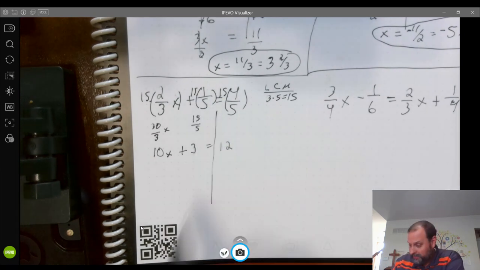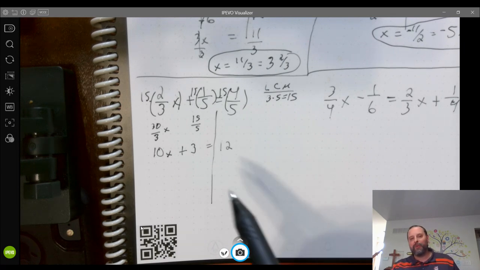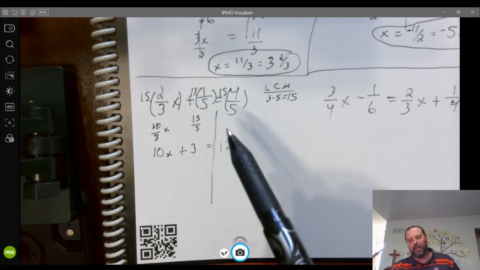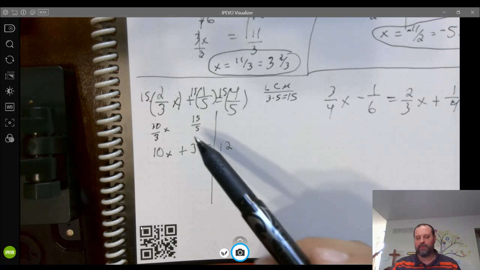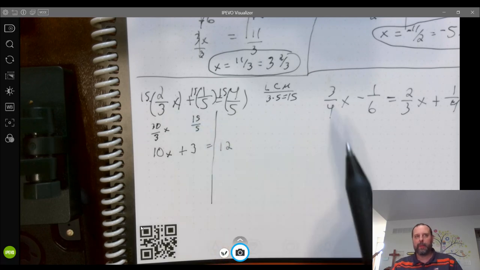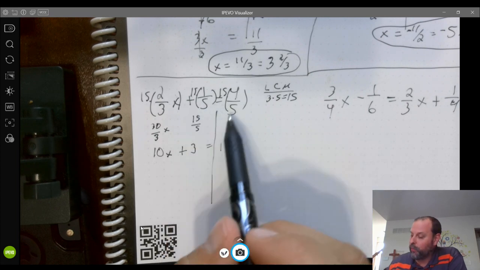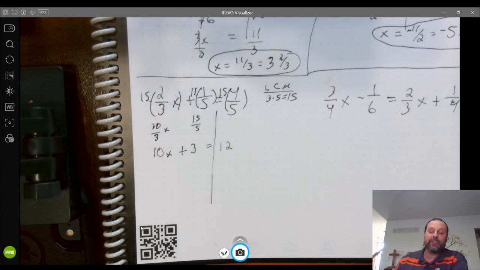Could you do it by subtracting 1/5 at the start and everything? Yes. The hard part with these is you're like, well, can I make them all into decimals? I get that a lot. Yeah, not really, because this is 2/3. It's a repeating decimal. You can't do it. So that's my way to do it. If you want to still just work with the fractions in there, that's okay too.